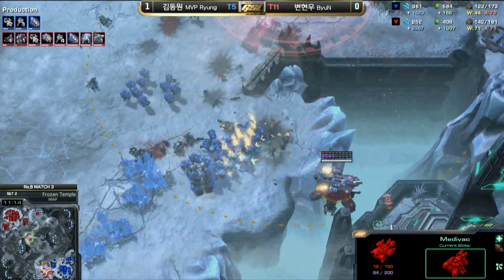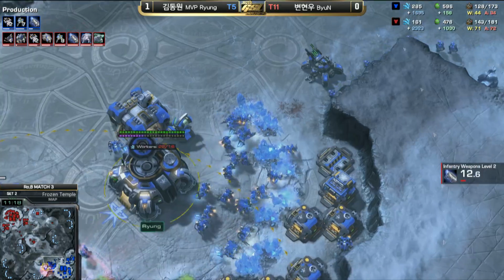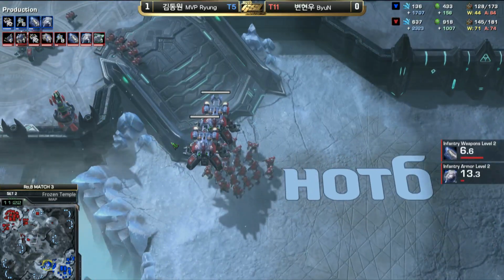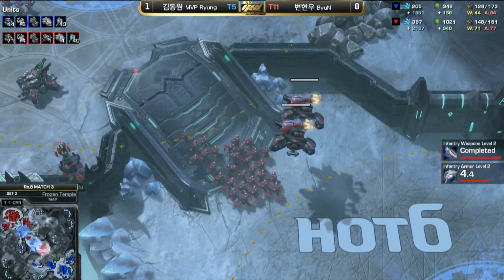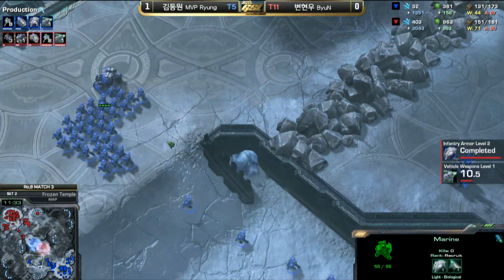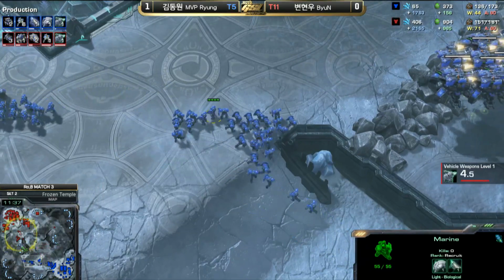Now, Beyond is a little bit out of position there, to be sure. That seemed very wasteful to me, Tasteless. It seems like he was being a little bit too greedy leaving those siege tanks there while flying around with drops. And to lose four in a medevac, ouch. Yeah, I feel like after a move like that, you want to stay back for a minute or so and try to gather up another big army. But yeah, he got a little bit too gung-ho there.